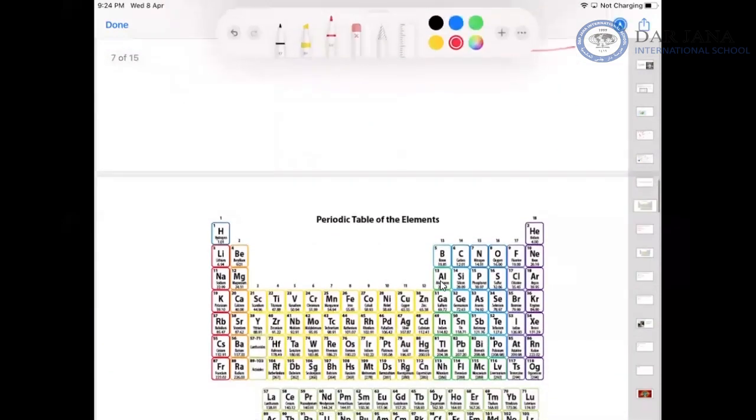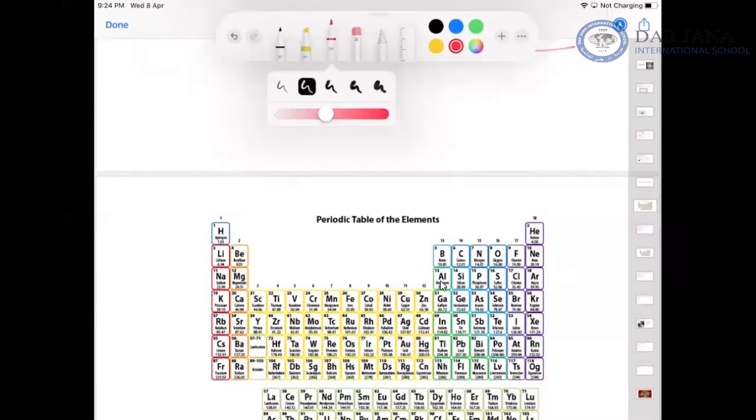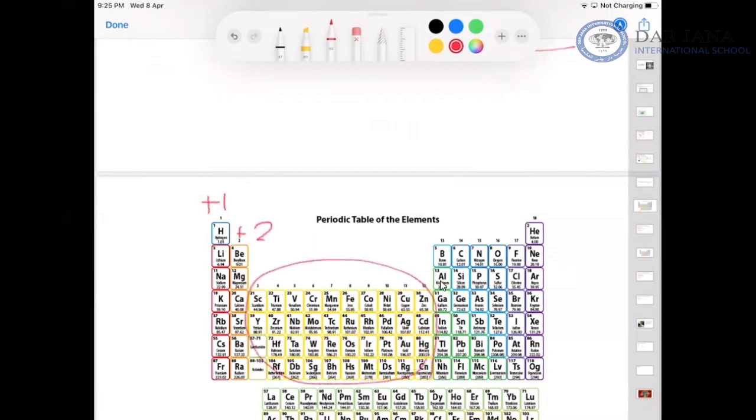So this is the periodic table. As you know already, elements in group 1, they lose 1 electron because they have 1 valence electron, so they will have the charge of +1. Group 2, they have 2 valence electrons, so it's easy to lose them. So they will have a charge of +2. And the transition metals, we are not going to study these here because they have more than 1 charge. If any question involved transition metal, the charge will be given. So elements of group 1, they lose 1 electron, +1. Group 2, +2. Group 13, of course, is a +3.